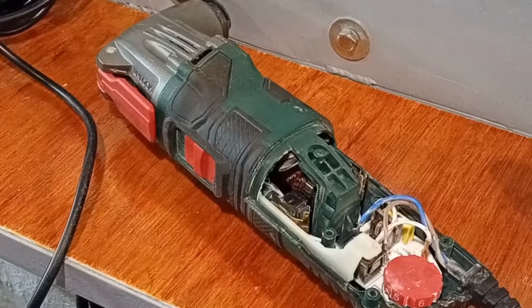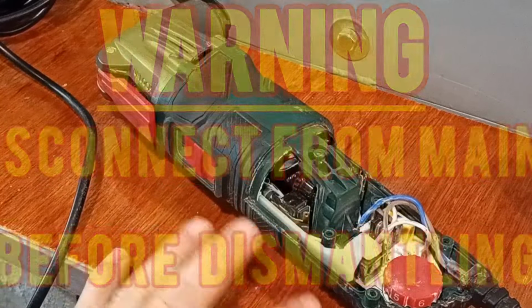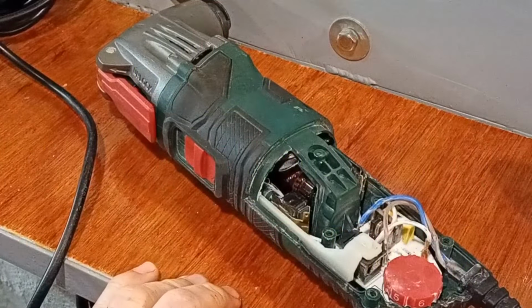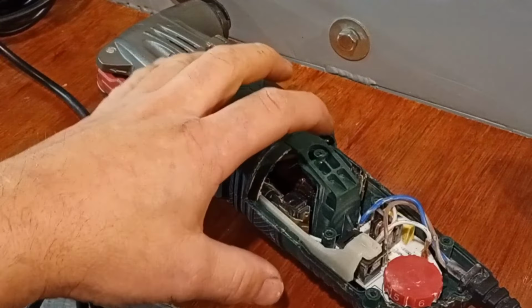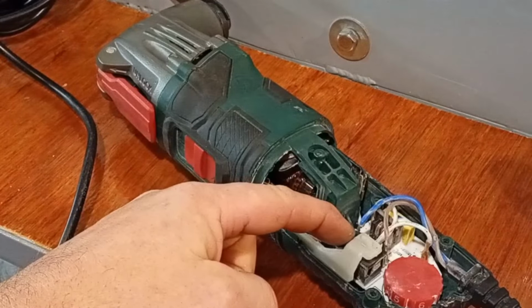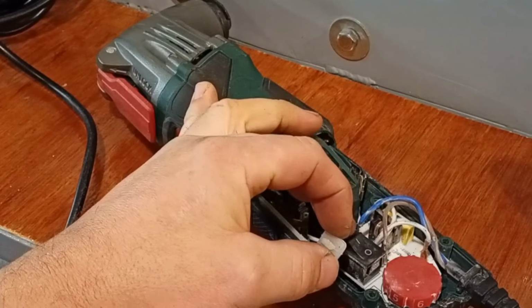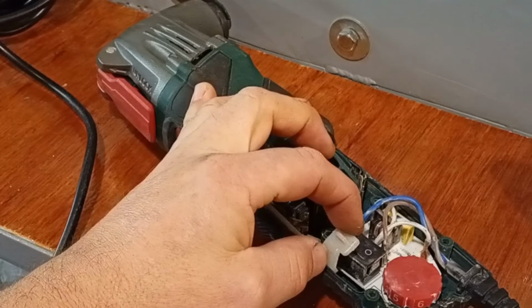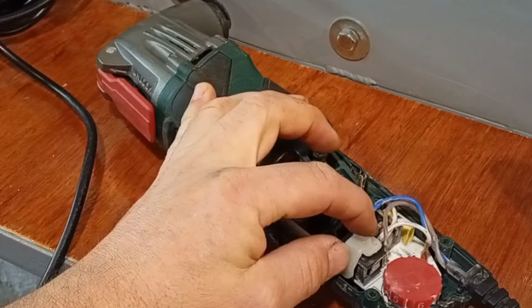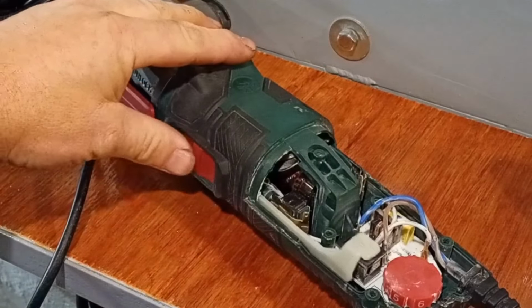Okay, so while I've got it apart, I thought I'd show the normal point of failure on these tools, and it's usually electrical. Dust gets inside it from whatever you're cutting or sanding, and it either clogs up the windings, causes the motor to overheat, or it gets into the power switch here. And the reason it gets inside is this is just a basic on-off switch that you'd usually find on a piece of home entertainment equipment or something like that, not a power tool. It's operated by remote by this lever.